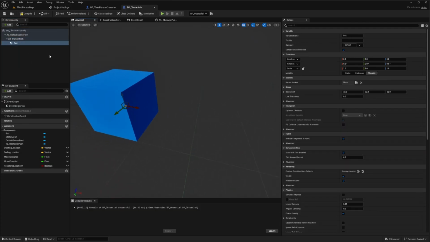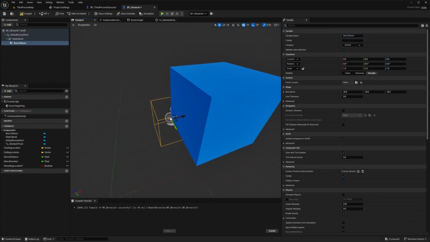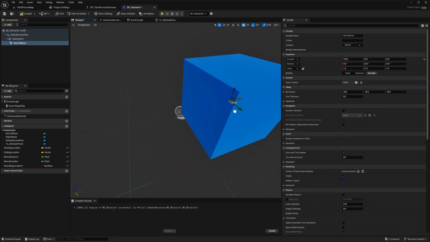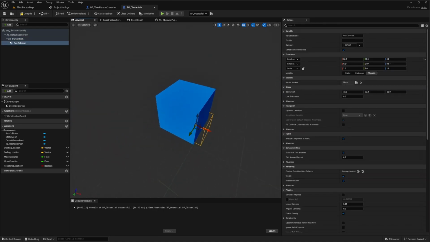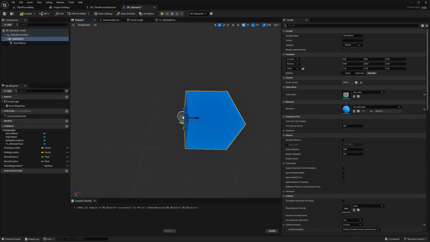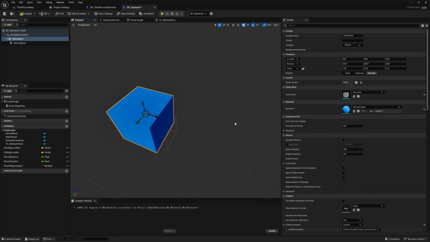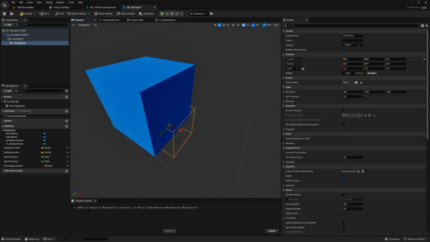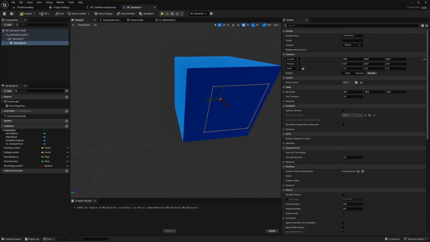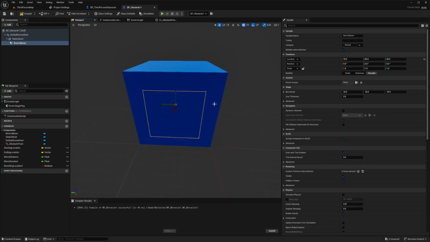We'll name this box collision so it's a little clearer what it is. We want to put this on, I believe the forward vector is going to be where the red pin is facing, right? So we want to put this just on the one side.